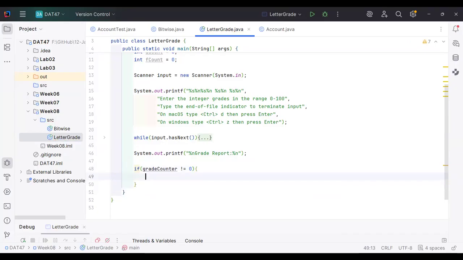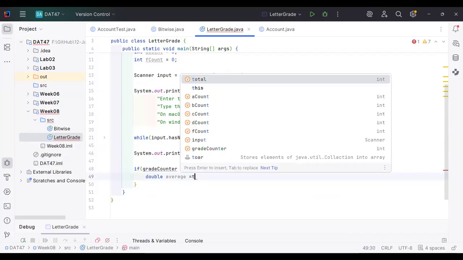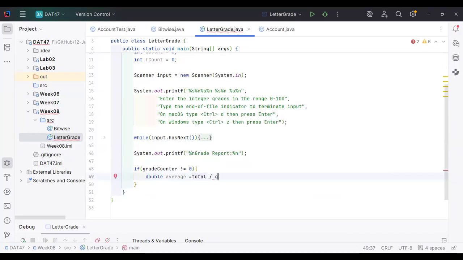As long as it is not 0, we will calculate an average that stands for the overall average. We use the total over grade counter to calculate the average score. But since the total and the grade counter are integers, we cannot divide integer by integer and directly assign the result to the double, because they might be different.